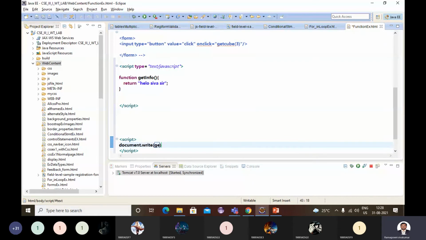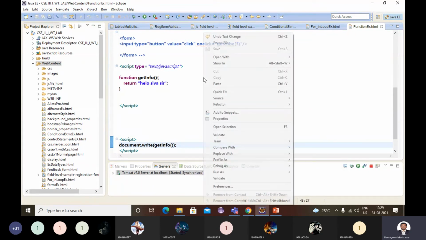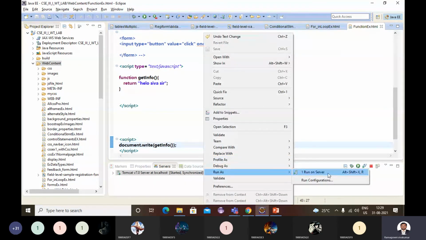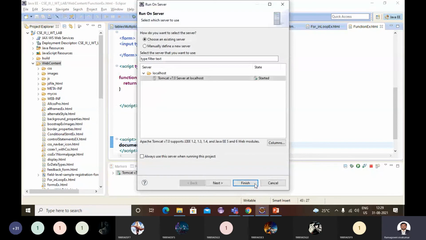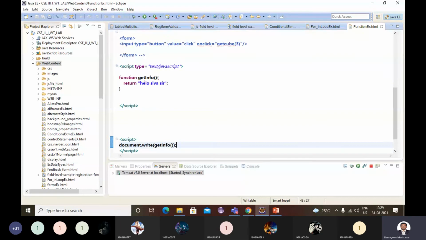I'm calling that method getInfo. The getInfo method I called it here. So if I run this program, it is going to execute. Right click, run as server. Finish here. You can see Hello Siva sir. It is returning the value.